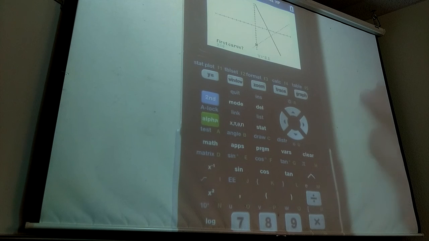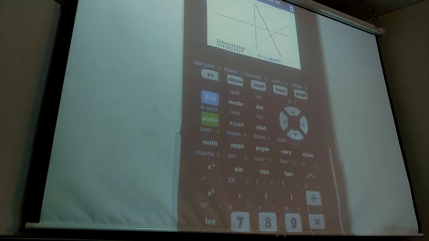So number 5. And then I told you guys, I don't know if you guys remember this, but it asks for the first curve, and when you hit enter, it automatically bounces to the next curve, and then it asks you for a guess. So I told you, put the cursor right on the answer. Hit enter. Now it bounced to the second line, but you're right where they meet anyway. So it's saying second curve, see that? Enter. Now it says have a guess. Well, I put my cursor on the guess in the first place. I could just hit enter.